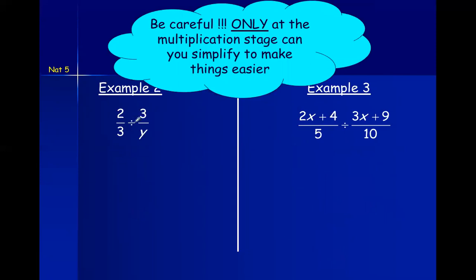The common mistake is people see 3 and 3 and they start simplifying the 3. So only think about simplifying when they're all times at the top and all times at the bottom. So the first thing you should do is change that into a times, because now you can see they're both at the bottom, so I can't simplify those 3s. And that becomes just 2y over 9. But I've seen so many times people going, oh, 3 and 3 cancel each other. Oh, this is just 2 divided by y, and they just put 2 over y, which is a completely different thing than changing that to a times and flipping that.